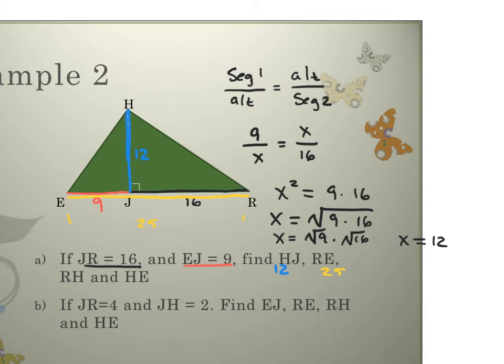Now we need to find RH. Notice RH is a leg, right? It's a leg. So guess which one of the 2 formulas I'm probably going to be using? The second one. The second one that actually talked about legs. Okay, so I am out of colors here, so I'm just going to use, let's do highlighted. I know, right? It's exciting.